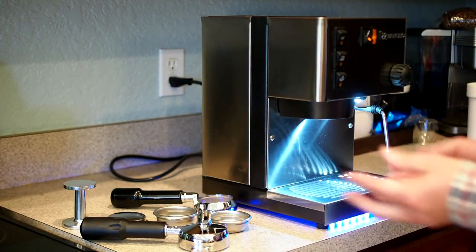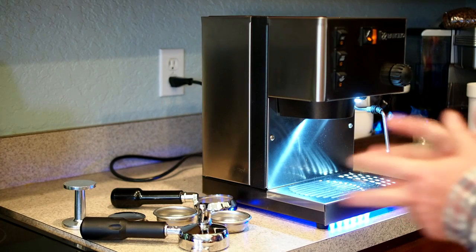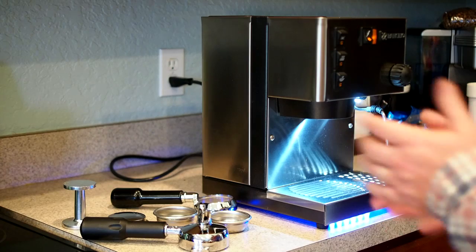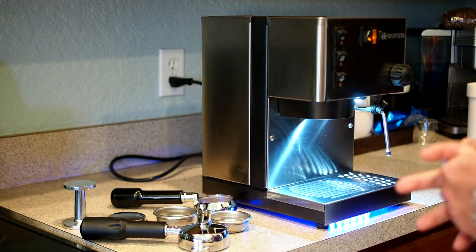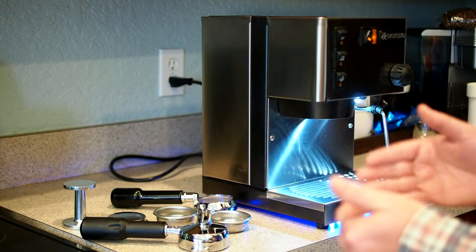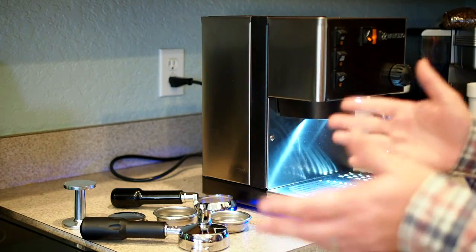In just a second, we'll let the machine heat up. Let it heat up for generally about 20 minutes to get it nice and hot. And then I'm going to show you one of the nicest things about this PID that I've installed on this machine, which is its ability to start heating while you're brewing a shot before the temperature drops, and allows you to brew shot after shot after shot without any waiting.